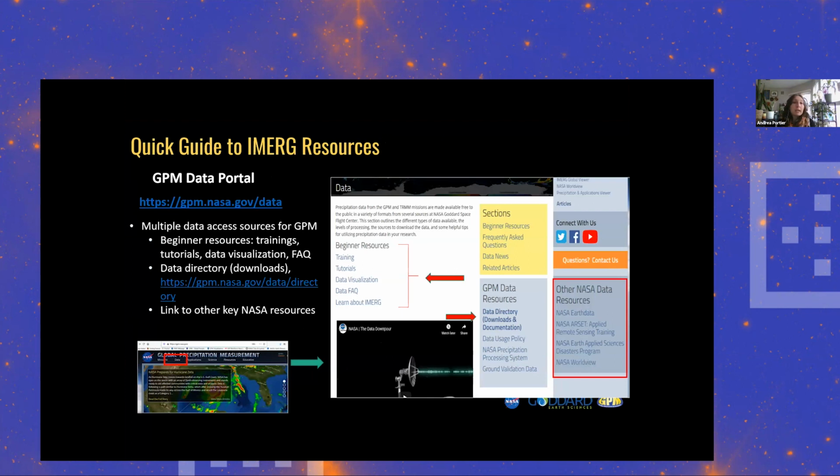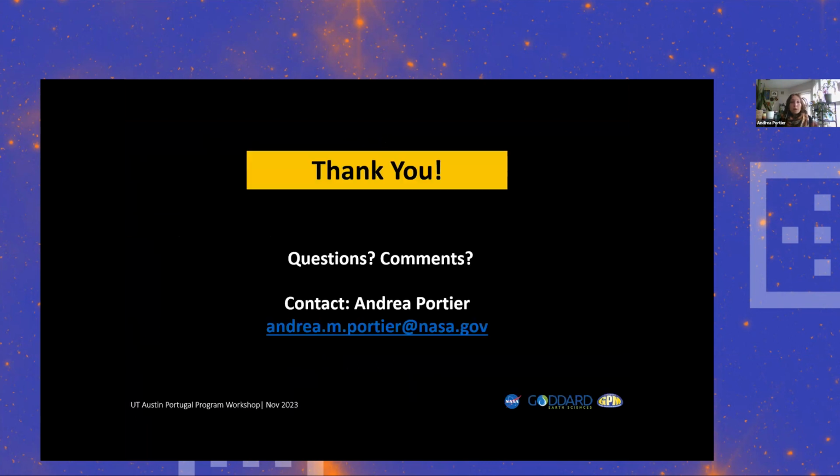Real quick, if you go to the GPM data portal, it's a great way to start exploring what data products we have, where you can download the information, and it even has links to what Zhong talked about for Giovanni. It's a great source and visualization tool that you can use. I'd recommend going here to start out and see the capabilities, what we have, or please reach out to me. So I will stop there.